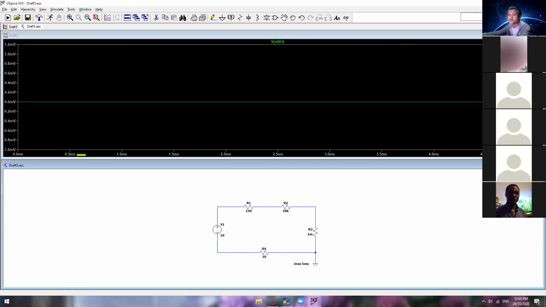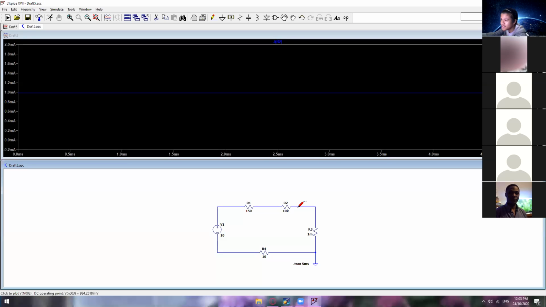Yeah, it's 0. So we're going to check VIR. Wait, let me just check the current. But this one should be 1 volts because of the current here.